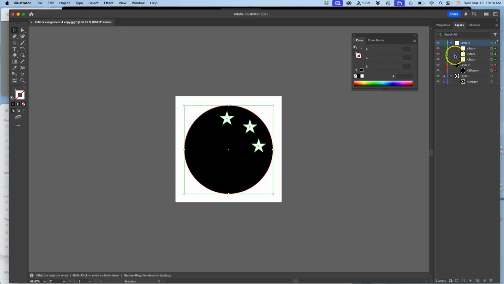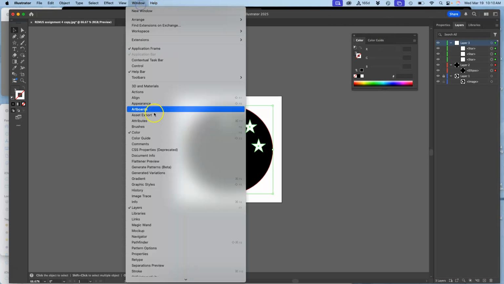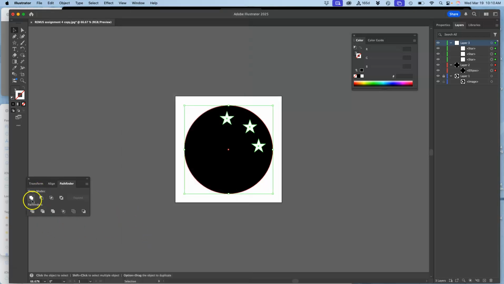Well, this is how. And this is the professional technique that amateurs do not know how to use for some reason. So learn this, it will be very helpful. You use what's called the Pathfinder tool. And it's under Window. There's nothing like it in Photoshop. The Pathfinder allows you to merge different layers together, or different vector paths, like we merge layers in Photoshop. But it also lets you minus ones from each other. Minus the ones on top from the ones behind.